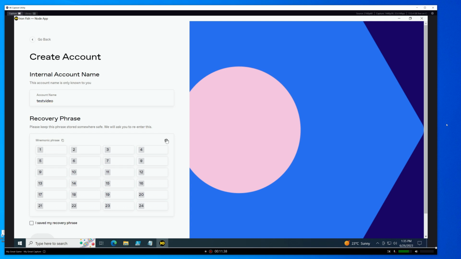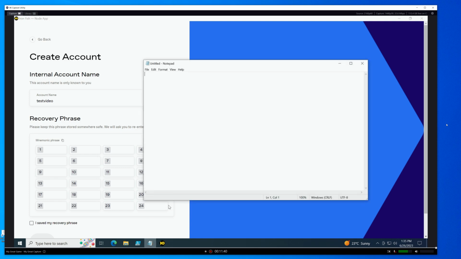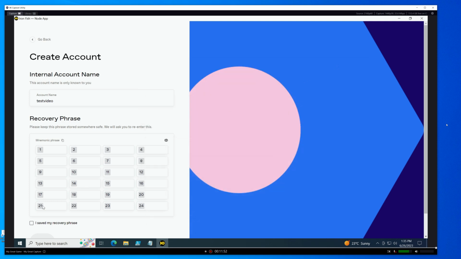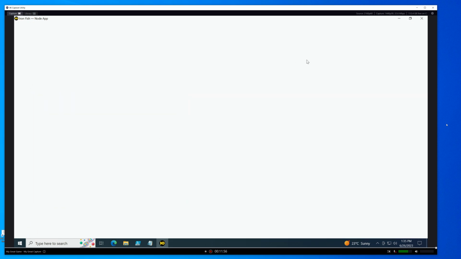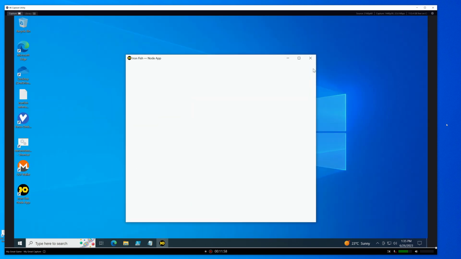Both ways I saved it here, it doesn't seem to be working, so we're going to move to the next step and see if something happens. But right now we can see my seed phrase is all undefined, so I don't know if that's some type of glitch or what's happening yet, but that's where we're at. Yes, I saved my recovery phrase, it's still in there, and I'm going to go to next. I'm going to minimize it a little bit here, and now we simply have to wait for the node to do its thing, and then it'll come on board.